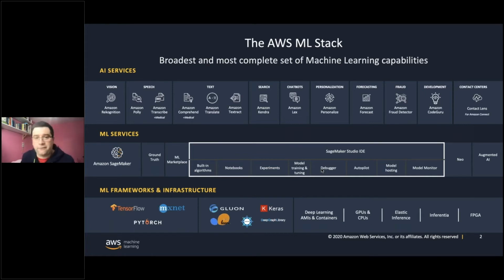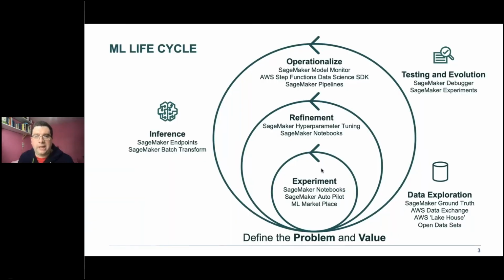So, without further ado, the main area to think about is your life cycle. Initially, that experiment bit right in the middle is a very iterative process involved in data science, and lots of the data science will take place there by data scientists. They'll be pulling data in and changing models and experimenting with different algorithms, and eventually they'll come up with hopefully a model that proves their theorem at the start of what they're trying to set out to achieve. Once that's done, they'll refine that model using hyperparameters and maybe further looking at the data, cleaning data better, etc. And they'll refine the model until they come up with the final model.